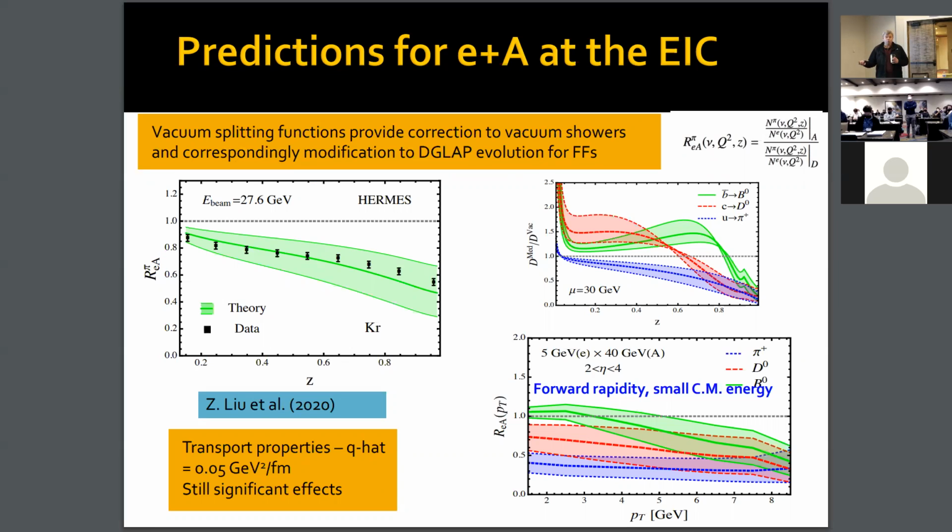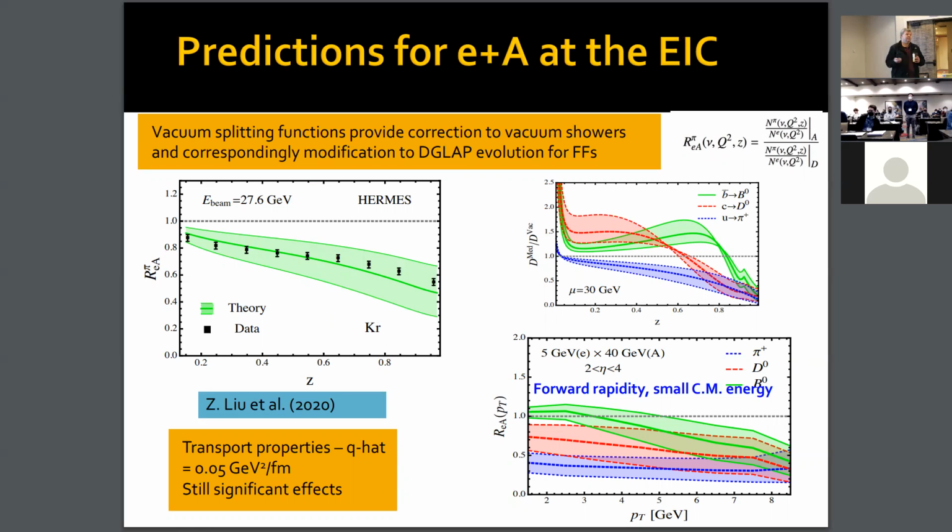This is an interesting question. From the phenomenology that I have, and we have limited data, but as I said, we have data in pA collisions and some limited data like HERMES. It is not possible to constrain variations of Q square within the theoretical uncertainties. I don't know if the average value of q-hat, this transport parameter, will change. I expect that if there's any change, it will be weak. As I said, we've not seen that.